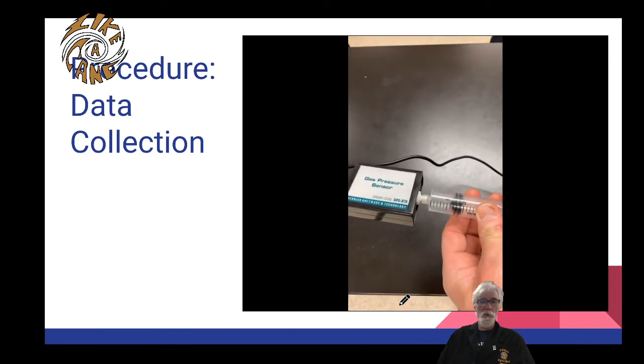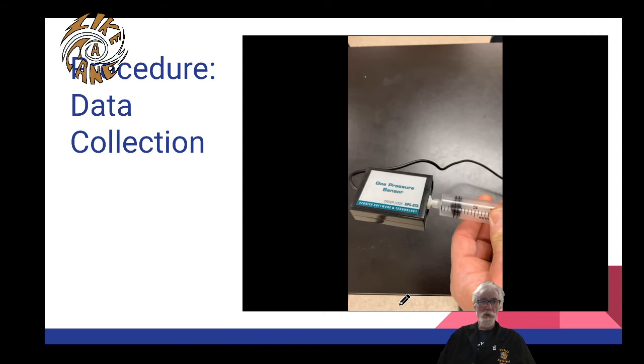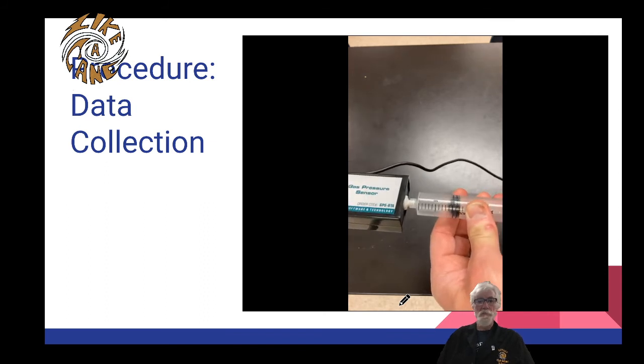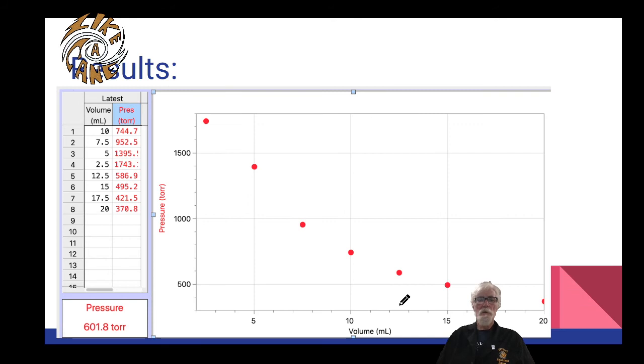Now we just adjust the volume to several different values, and each time we'll stop, measure the pressure, and tell the app what the volume is when it asks us to. When I did this experiment with 10 milliliters of air at room pressure, and then compressed it to 2.5 milliliters, 5.0 milliliters, 7.5 milliliters, and then expanded it to 12.5, 15.5, 17.5, and 20 milliliters, I got this result.